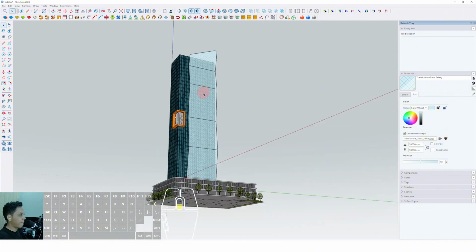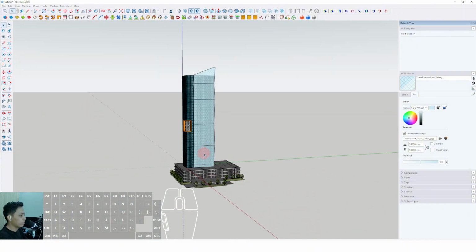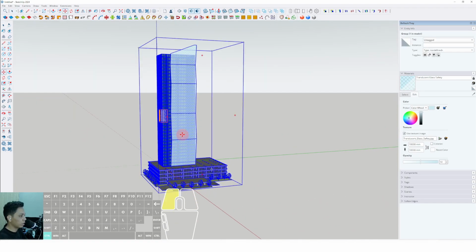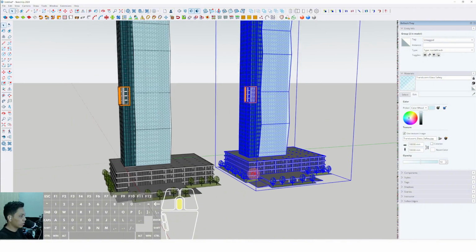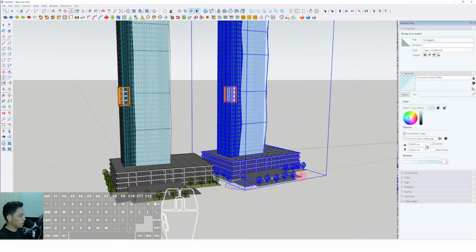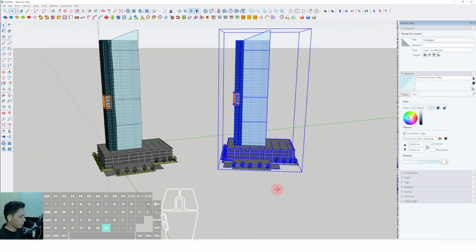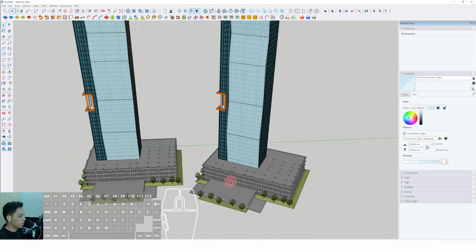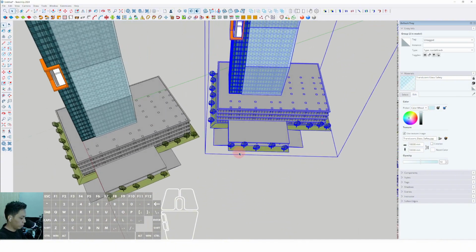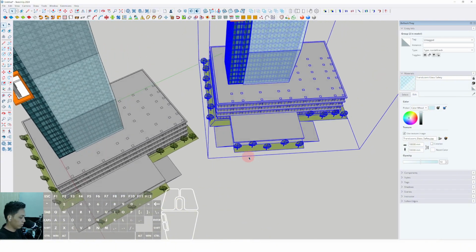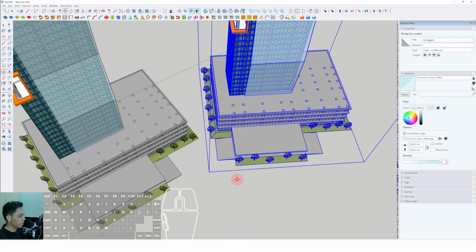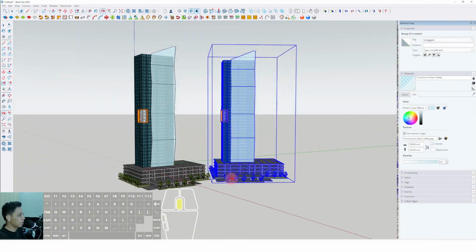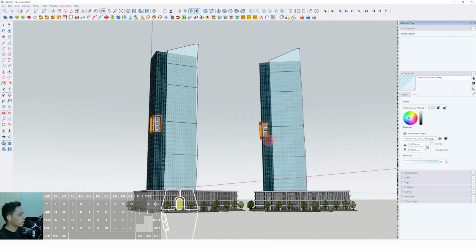Okay, well, and then we can also make the duplicate. Make group and then make duplicate to this another position, and also we can rotate it to make it more attractive. So you have to set the landscape design anyway. You have to select the landscape. You have to adjust the landscape design for this twin tower anyway.